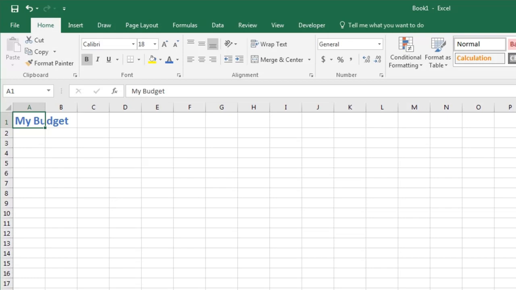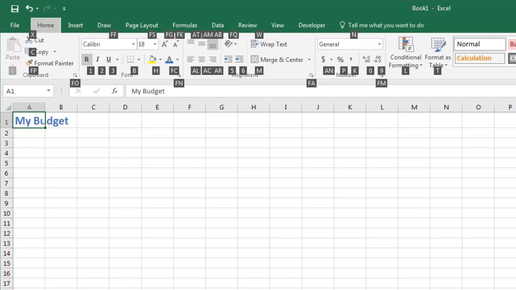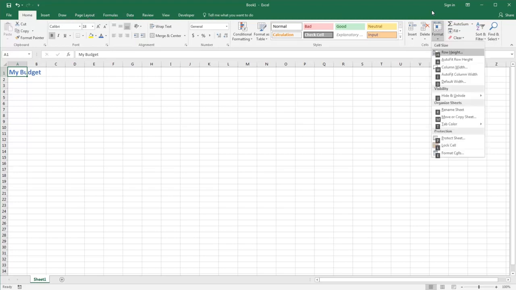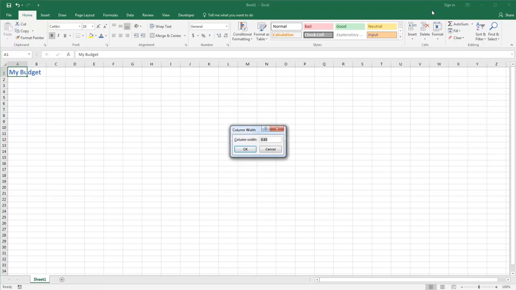And now it would be really good if I could make that first column a little bit wider. So let's see how we can do that. Again, we're still working on the Home tab, so Alt and H. Look over to the right-hand side of the tab, and in the Cells group you'll see Insert, Delete, and Format. Those are all the tools for working with rows, columns, and cells. And we want to format, so we're going to click O. And I want to change my column width, so press W, and let's make it 25. And then just press Enter.